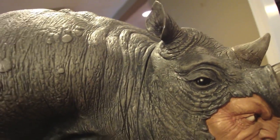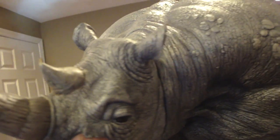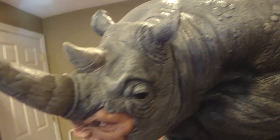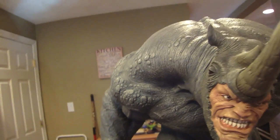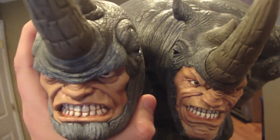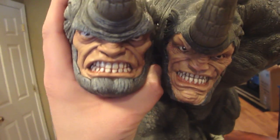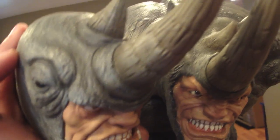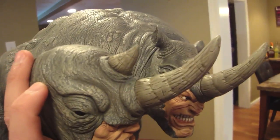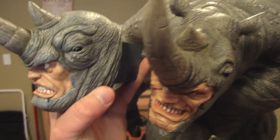The big difference between the exclusive head and the regular head is that it has the ears. So it looks more like a rhinoceros, the mask that he's wearing. Whereas, like I said, the exclusive head was from Amazing Spider-Man number 41, the first appearance of Rhino. There you see the two guys together, so you can get an idea. One head's actually wider than the other, but the application is great. The only thing is there's no ears. So those are the only differences. Everything else, the head's a little fatter too.